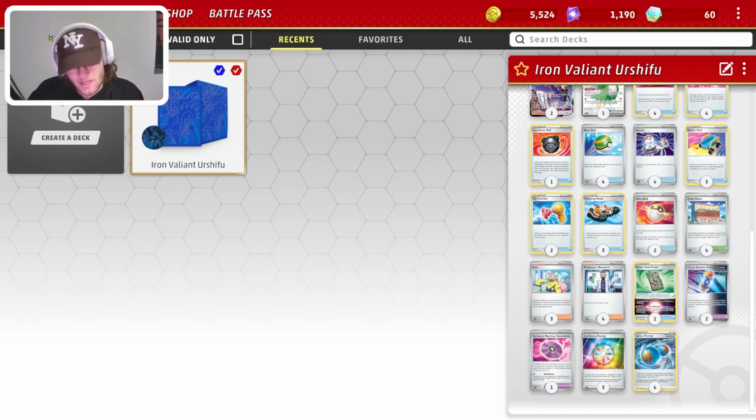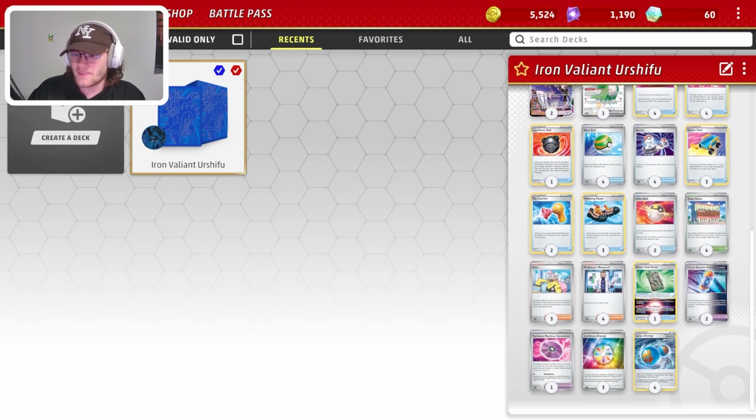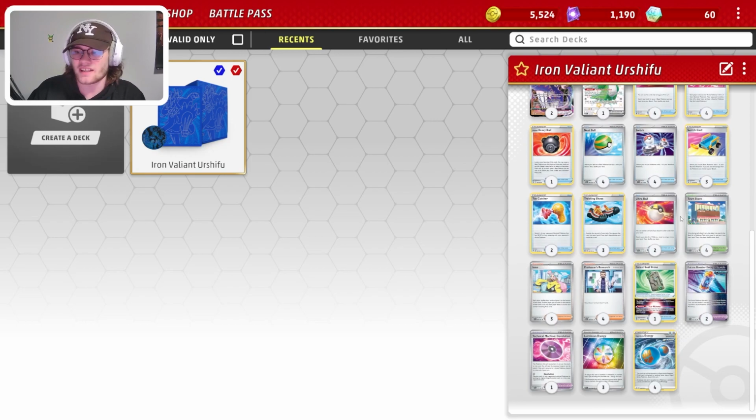We do play 3 Trekking Shoes. Once again, we're kind of trying to turbo through our deck, see as many cards as we can, as many ways to switch as we can, and Trekking Shoes is really good for that. We do play 2 Ultra Ball. Ultra Ball is really good for helping us get our Urshifus, or any of our Pokemon. Obviously, we all know Ultra Ball is a really good card, adds a lot of consistency.